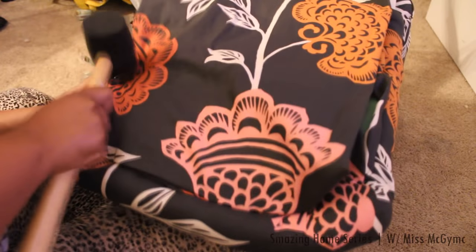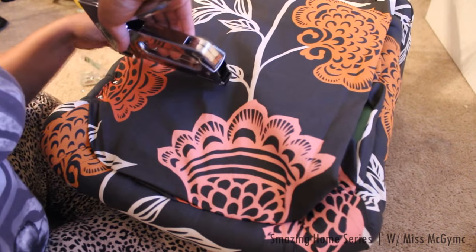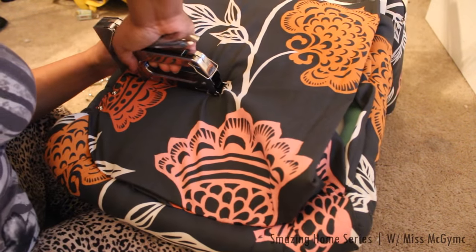Now what I'm using is a nail tack that I got from Joann's. It's just a quick step to place on top of the staples so you will not see those staples.